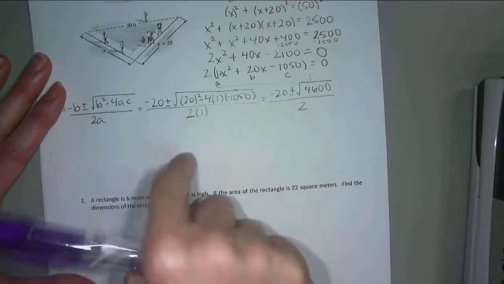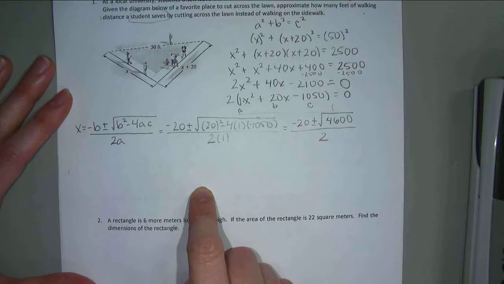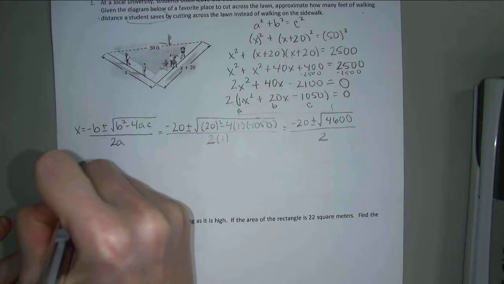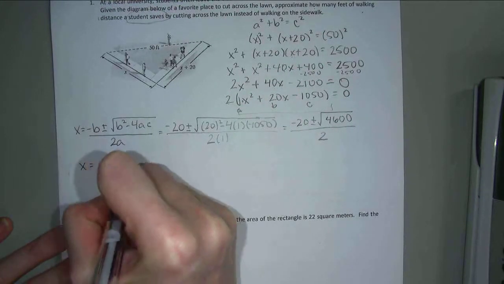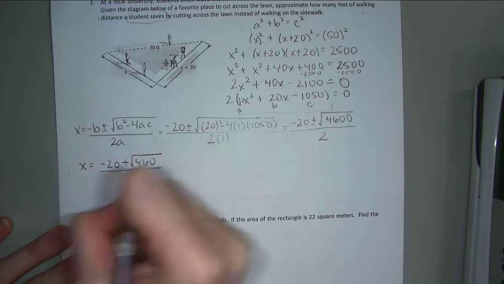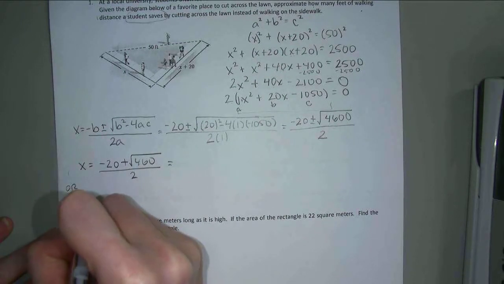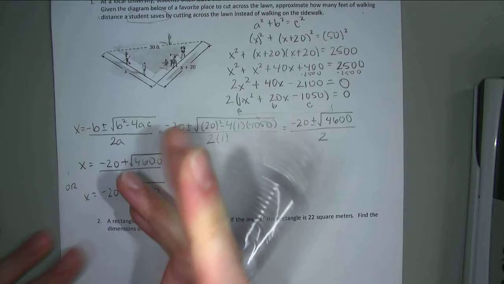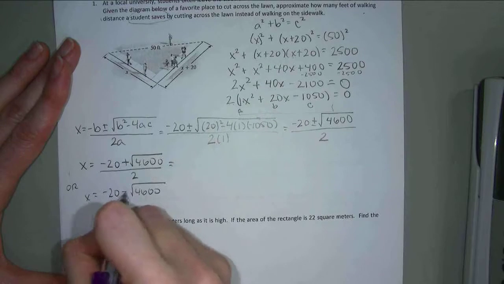What's nice about this specific problem, the cutting the lawn problem, if you read the problem, which it doesn't have here, but if you read it in MyMathLab, it'll say, how much does the student save, round to the nearest hundredth of a foot? If you're rounding, that's when you're like, yes, I don't have to break this down. I can actually just put it in my calculator and get my answer, okay? So, what is this? I'm going to write it over here. x equals negative 20 plus the square root of 4,600 all over 2, and we'll get that answer. Or x might equal negative 20 plus or minus the square root of 4,600. Or not plus or minus, minus, we already did a plus, minus all over 2, okay?